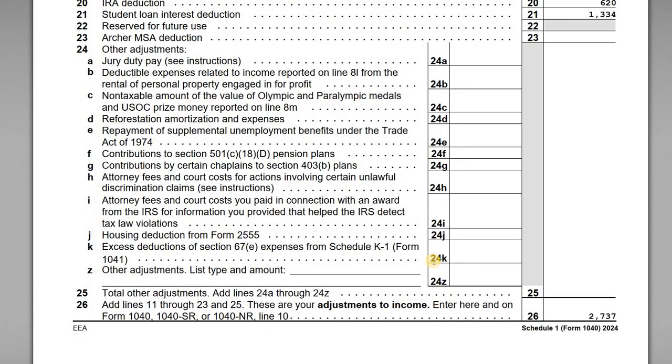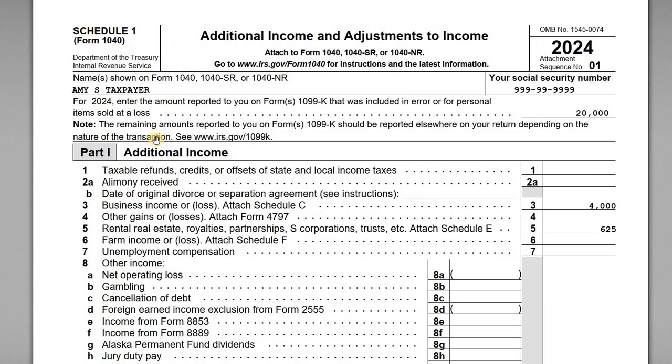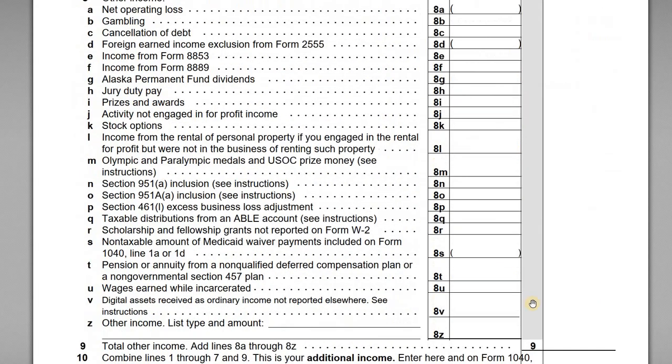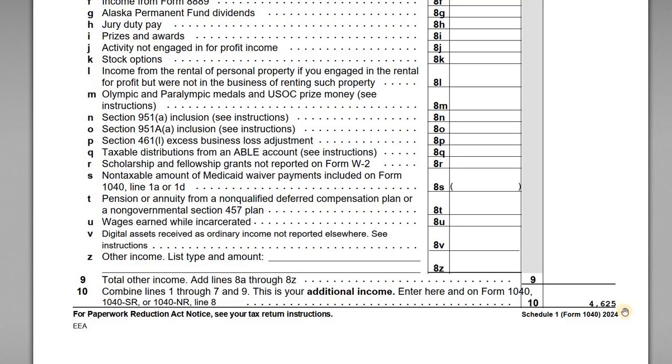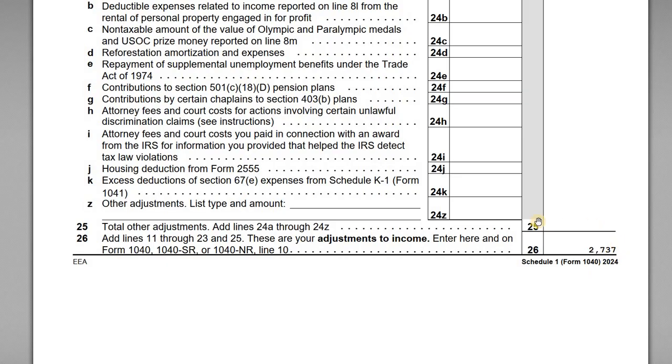But when everything is said and done, and you've got the total adjustments here on line 26, that figure is being reported up to line 10 on the Form 1040. So after you do Schedule 1, Part 1, complete this first page, come up with your total down here, this is reported on Form 1040, line 8, and then do Part 2, get your total here, and report these amounts on Form 1040, line 10.